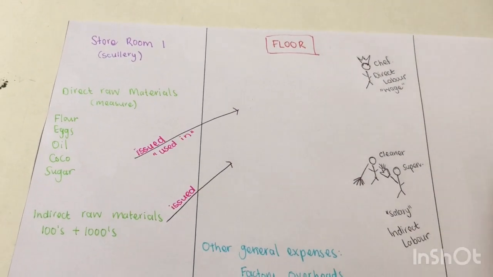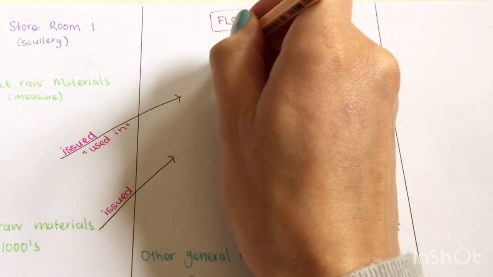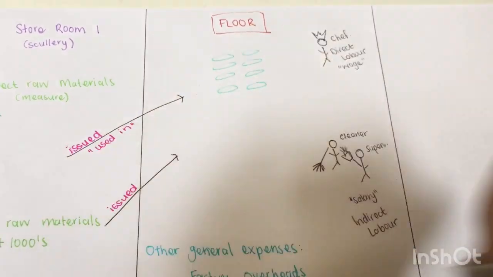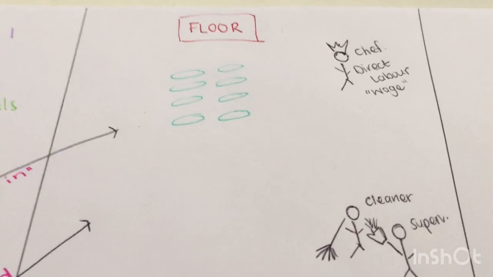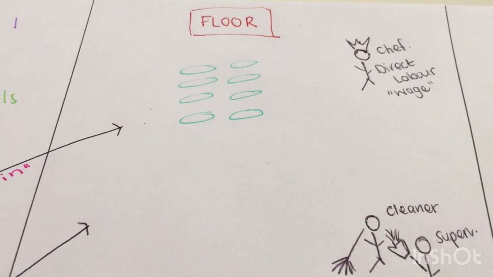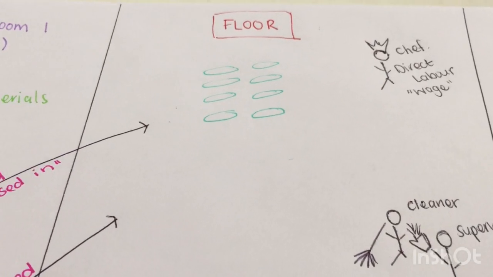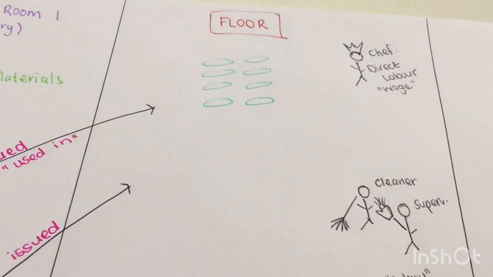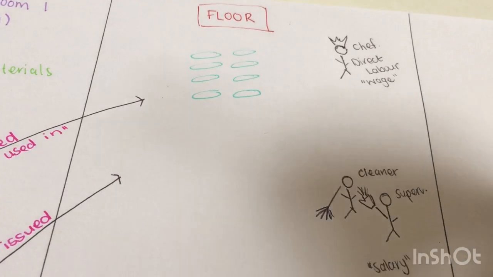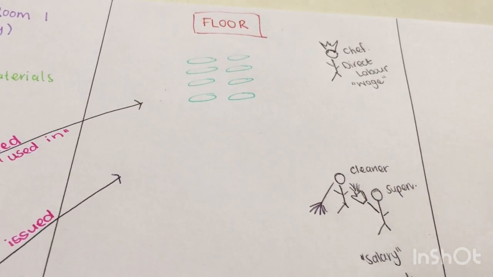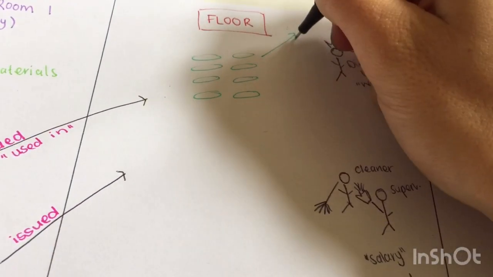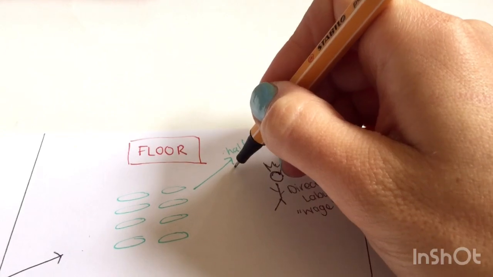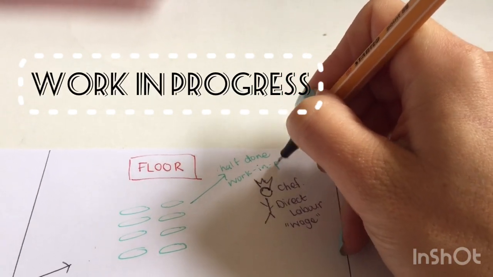Then it might also happen during a specific time that the chef put all the cakes in the oven and at 4:30 in the afternoon the cakes are still in the oven. Now, in order to ice that cake, the cake has to come out, cool down, and then it can be iced. So at 4:30 in the afternoon, there will only be time for the cakes to come out of the oven, but he will not be able to ice them and finish them. They will then stay in the kitchen, and once they are finished, they will be placed in a specific place in order to be sold. So whatever is left or a half-done product in the kitchen, we call work in progress.